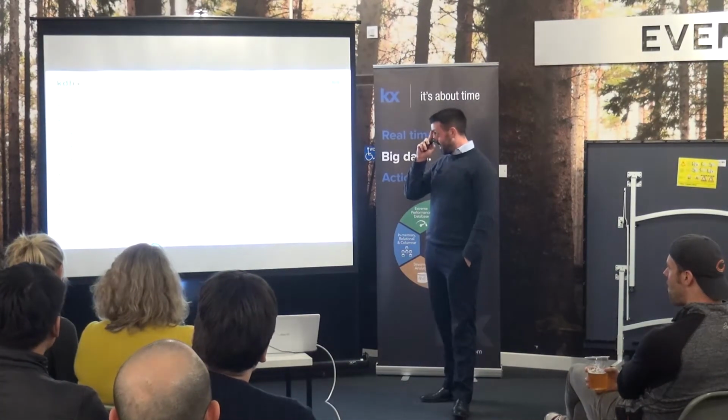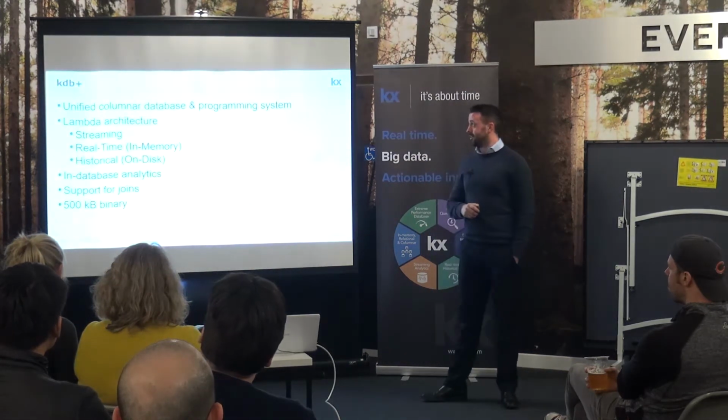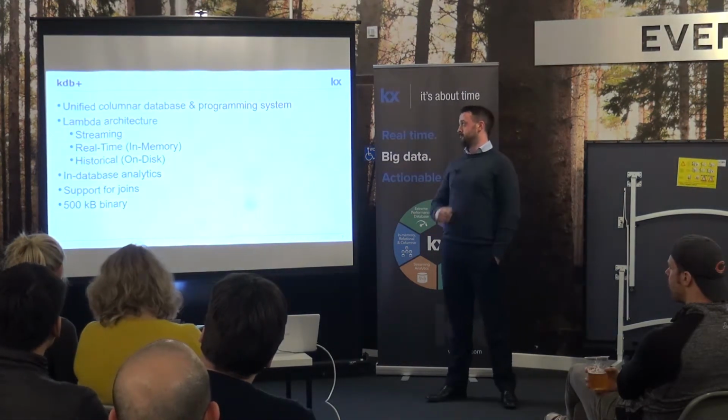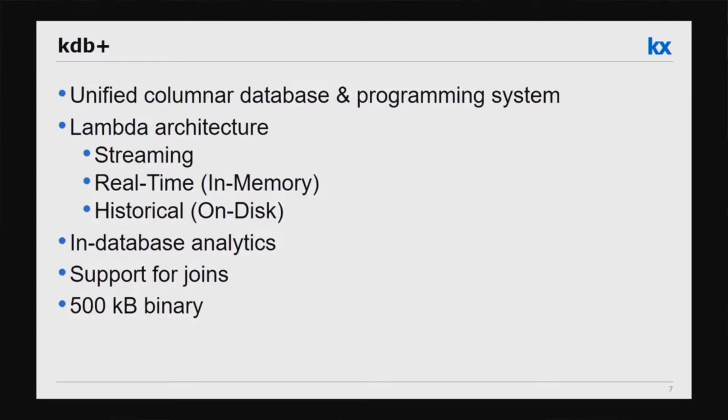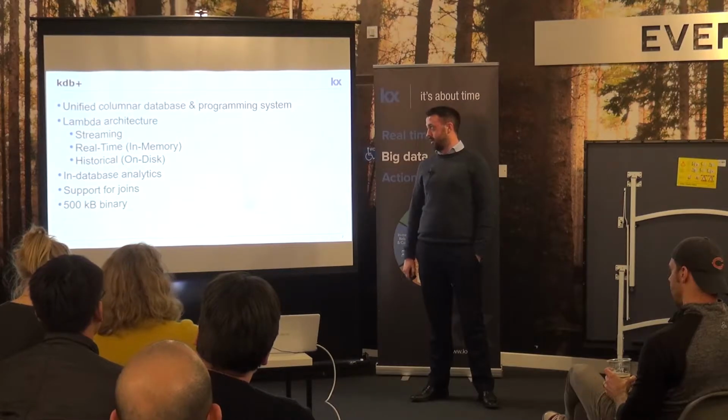So KDB Plus then, it's a unified conglomerate database and programming system. And what that means is it's basically a database with a programming language built on top of it that allows us to run analytics on the data. So maybe that's a wee bit vague. What we're saying is we're going to run the analytics on the data itself as opposed to having your database server and your application server as well. So we're not pushing data back and forward.